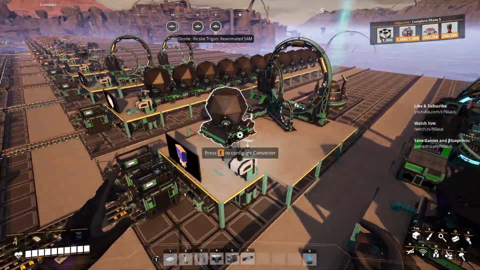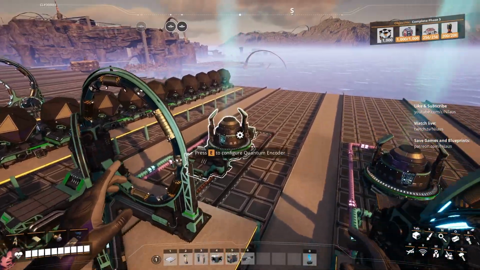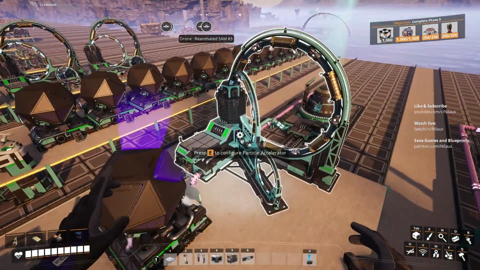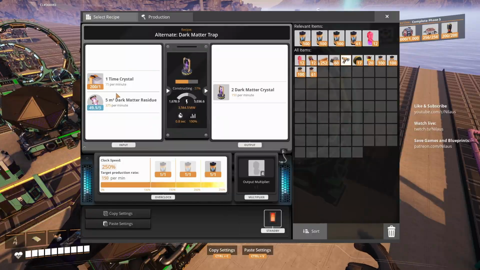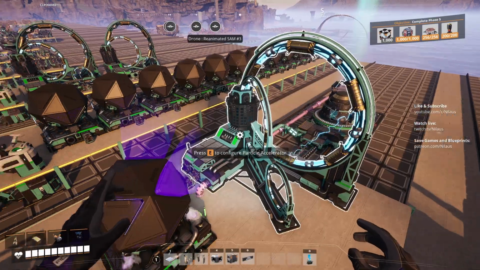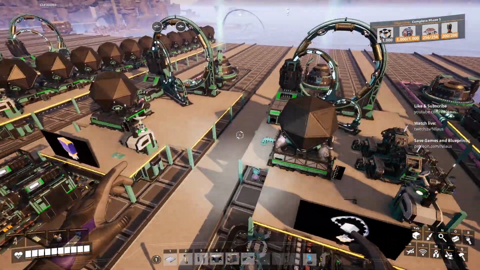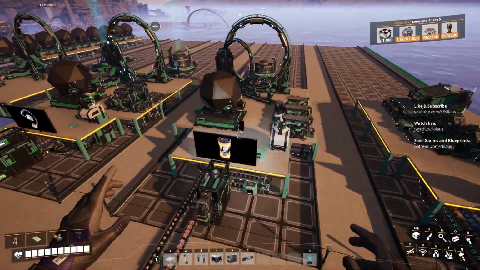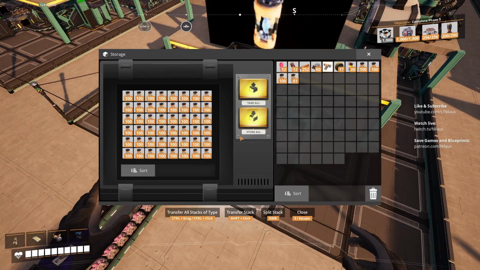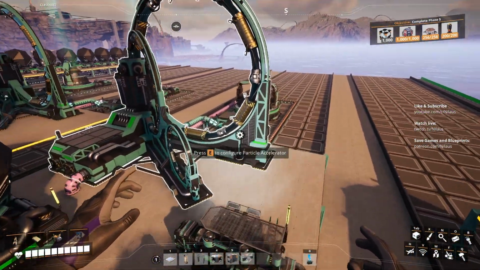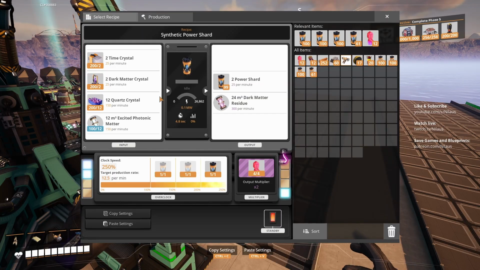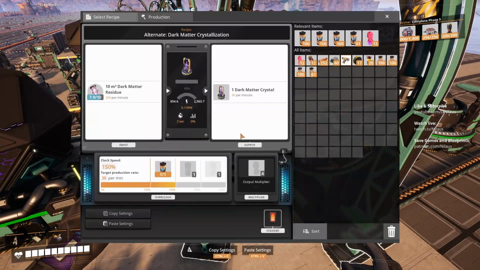They only really need a single build, and then they're good. And this one is also having a huge excess of dark matter crystals. If we put some time crystals in, then we get a lot of dark matter crystals, and that will actually take care of all our dark matter crystal needs for the rest of the base. Singularity cells are power shards. They're expensive, yes. But once you have them, you have them. That's it. You just build them, and then they're fine.